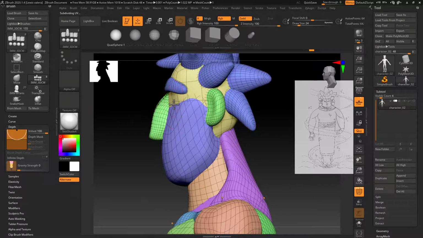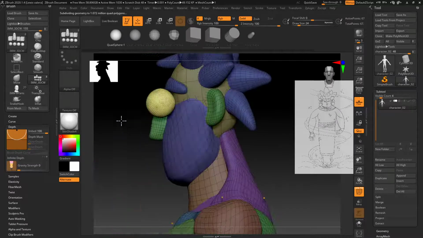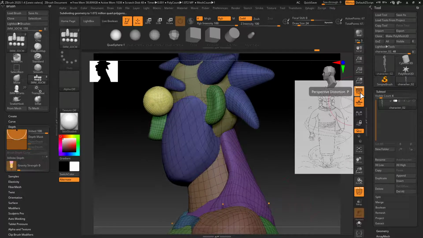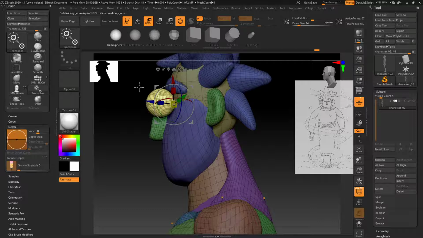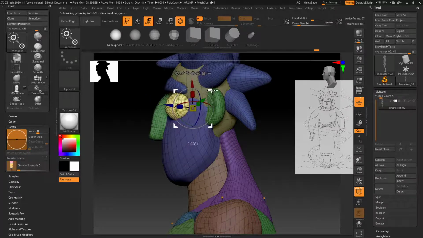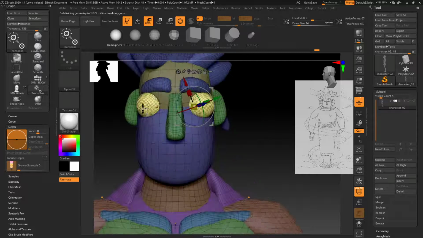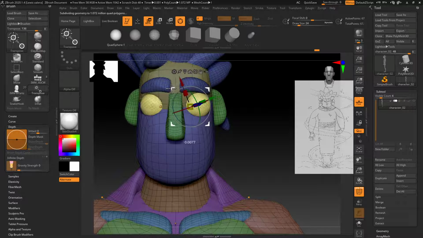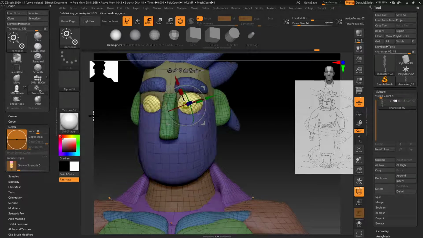So I'm going to press here, and then I draw an eye, or what I think is an eye. I'm going to press Shift to snap it to the side view. Make sure you don't have perspective, so you get everything flat. And you hit move, and I'm going to move it in screen space. Move it there, and then we're going to move it in screen space like this. Okay, something like that.